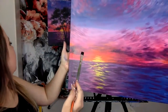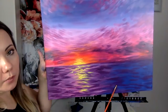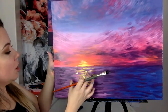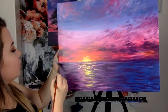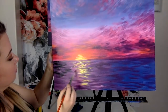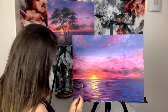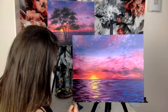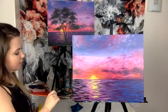All right, guys. So I'm going to start adding my black. Do you remember those wavy lines that we did in dark purple? So I'm going to do pretty much the same thing, but I'm going to do it in black, and I'm not going to go as close here. And I'll start from the edges. So you want a majority of it closer to the edge, and then a little less as you go closer to the middle. And of course, if you're doing your side, don't forget about your side.